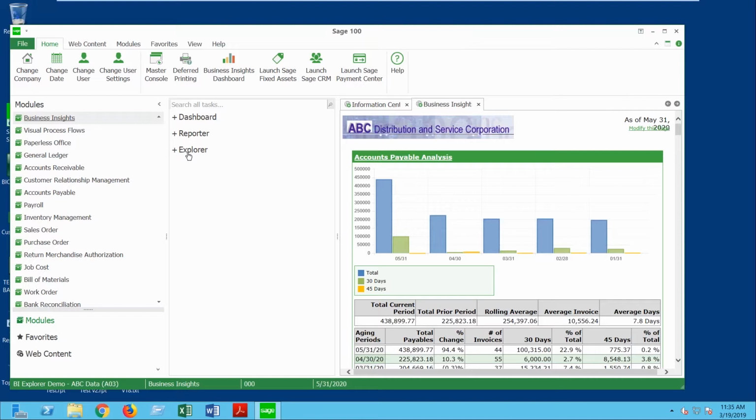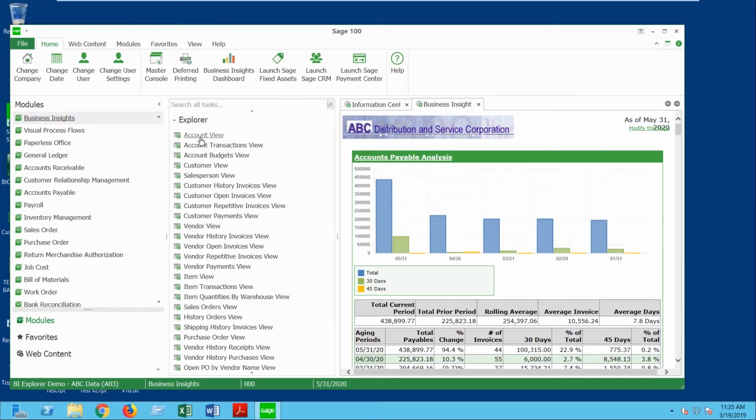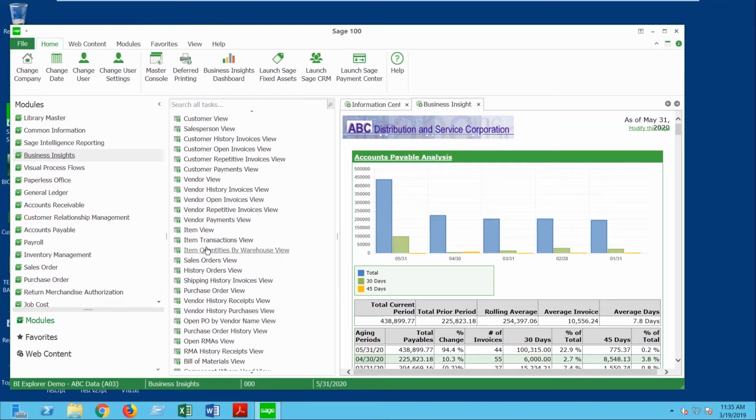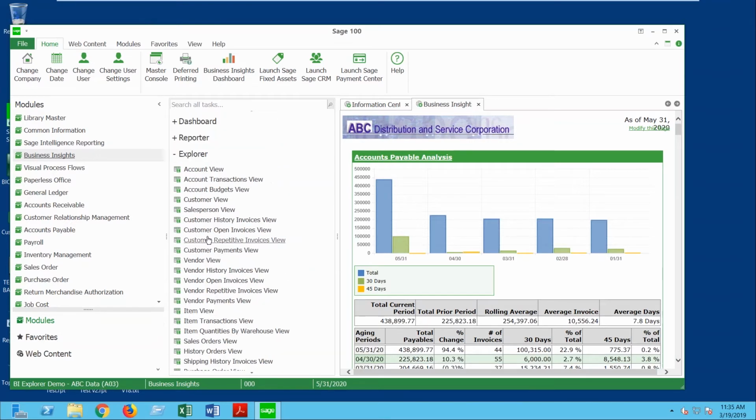Now for the real star of today's show, we are going to talk about the Business Insights Explorer. To do that, we're going to start by opening up a view and just talking about it here. On the menu, you have Business Insights, and under the Explorer is all of the views for the entire system. You can see there's quite a few of them.